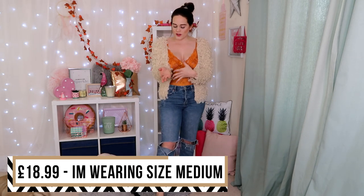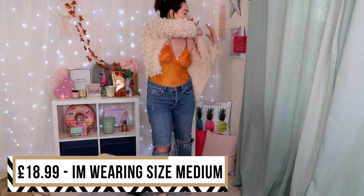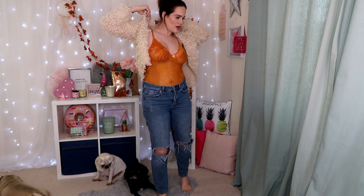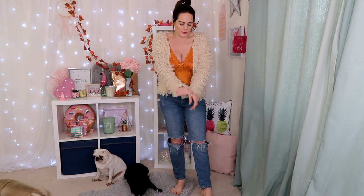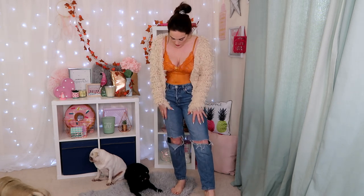This is the shaggy cardigan — I really like it, but the sleeves are really short on me. I got size medium and I think the arms are just too cropped. Some jacket styles are meant to be cropped but with this style I feel like longer sleeves would look better. I could tuck my thumbs in to hold it down, but I think I need a size large and then it would look much better.